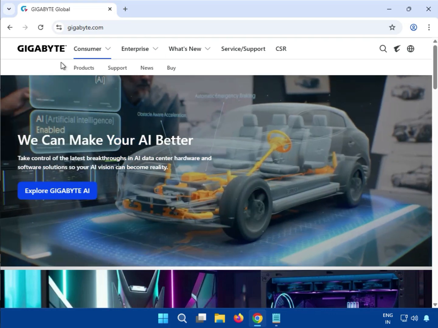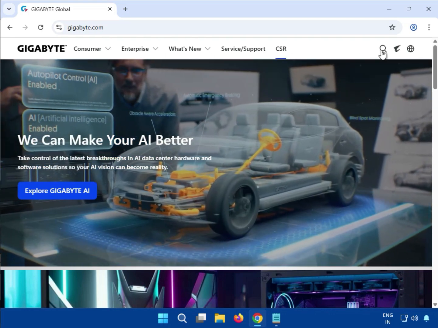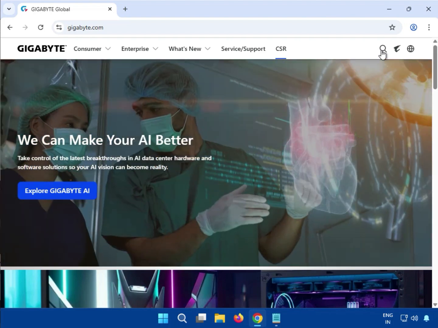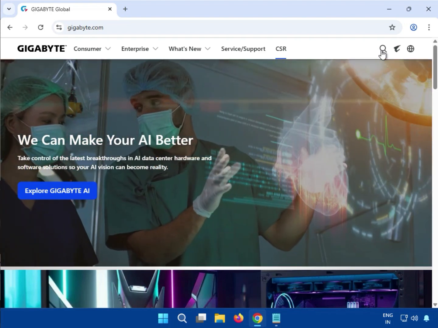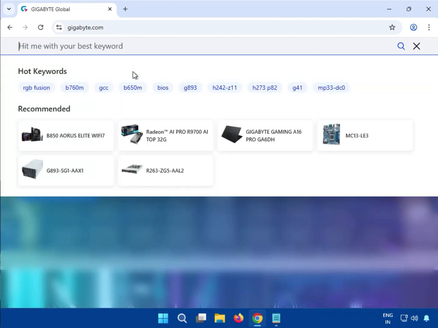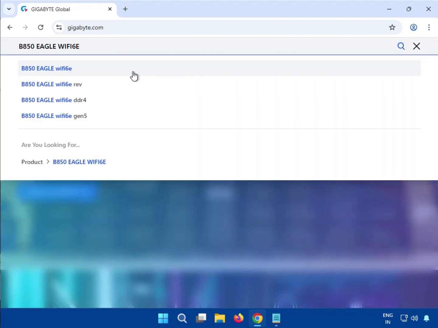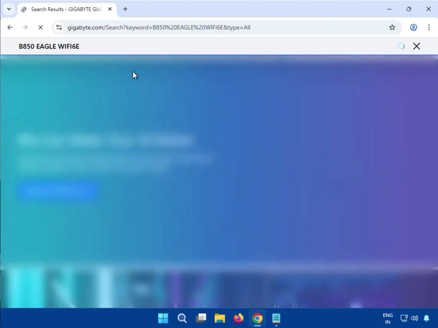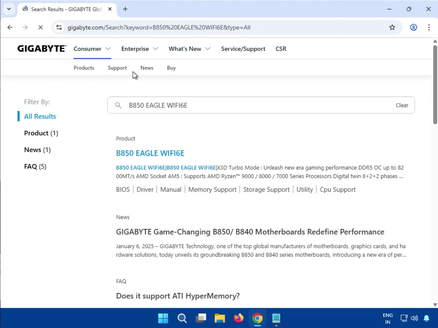So first you have to come to Gigabyte driver and then you can see here right hand side the search button, just click it and then type your model number of motherboard which is required to driver. Then click to product.